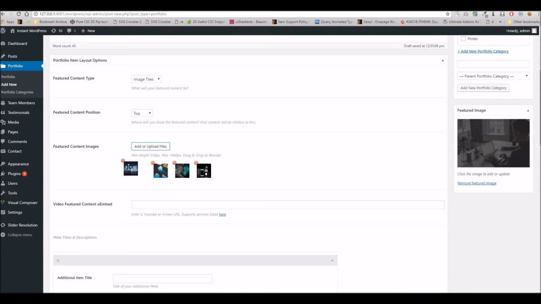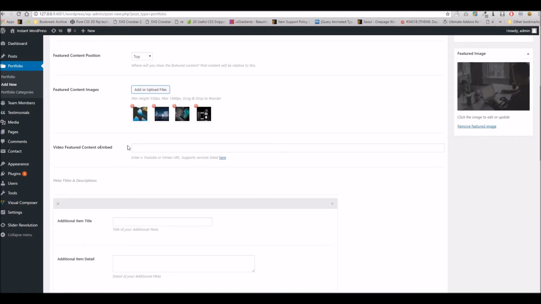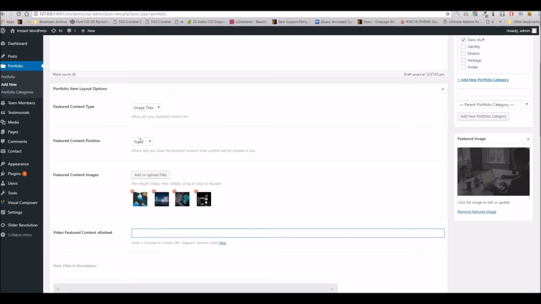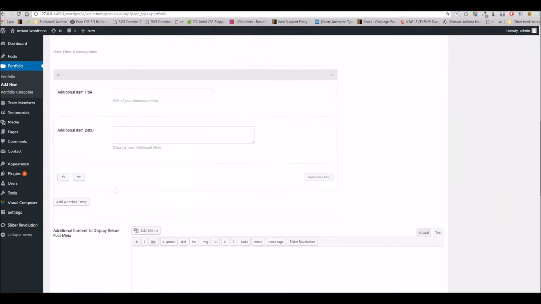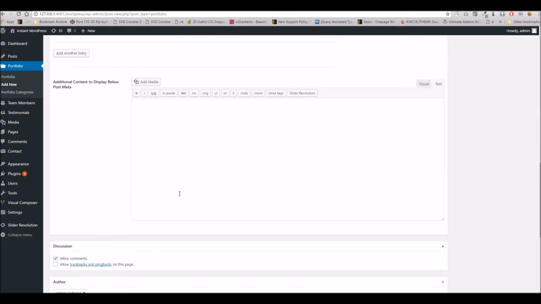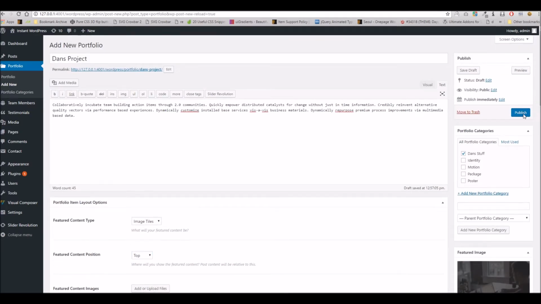We can reorder them by simply dragging them if we wish. If we were creating a video style of portfolio, here you can pop in your video URL. Obviously the same things apply there, so you select the video and choose where you want to have it positioned, etc. Before we go any further with the additional items here, I'm just going to publish this and we'll take a look at what we've got.